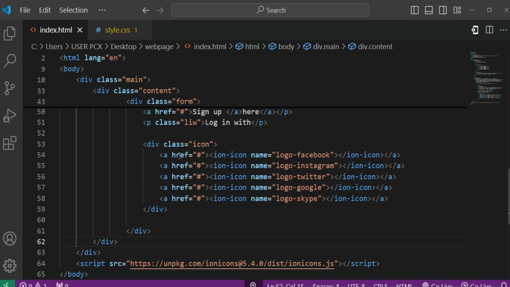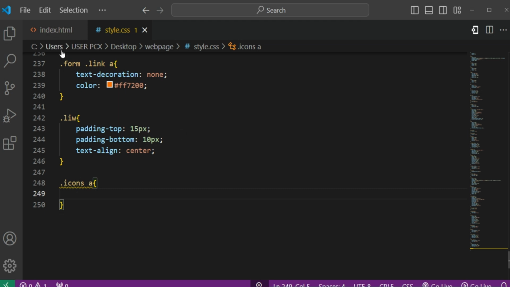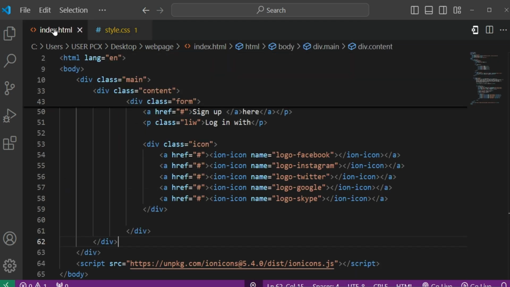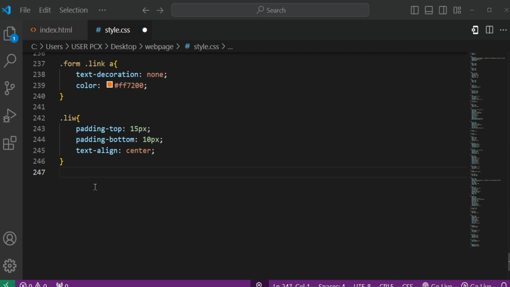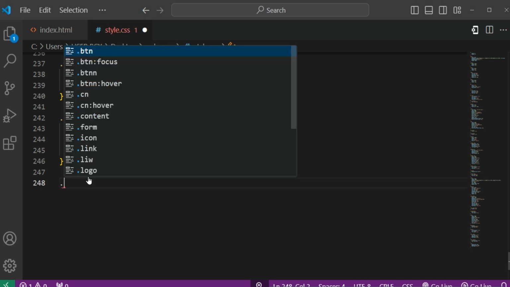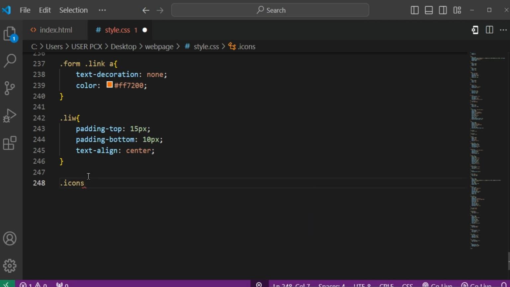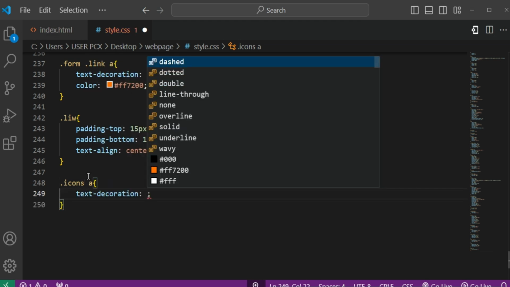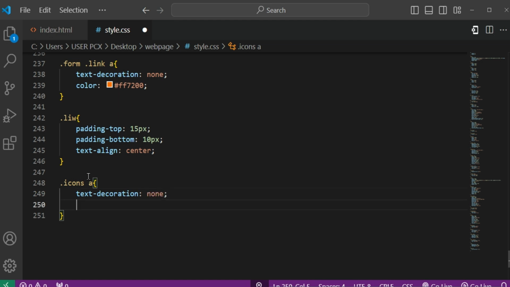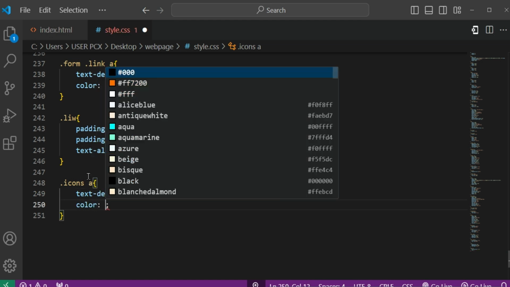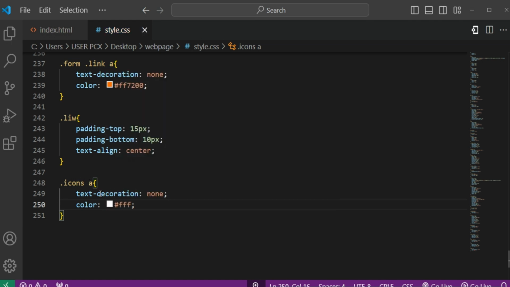I put icon, so it should be icon, because we created a class name for icons before, so that's what we're calling now. A. Okay, so text decoration none. So color should be white. So let's save and refresh.